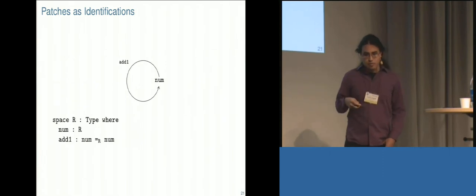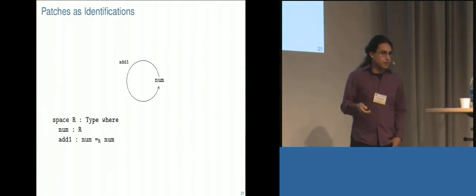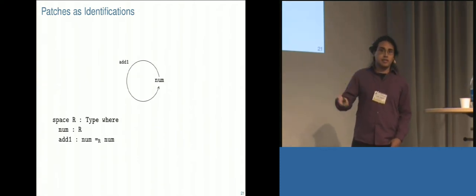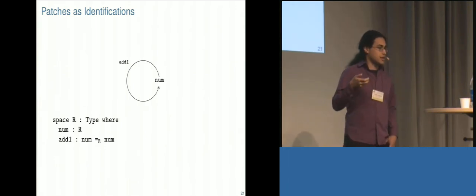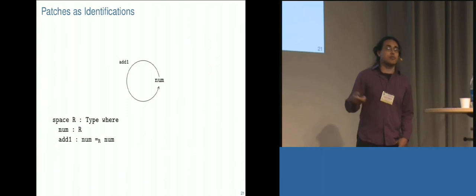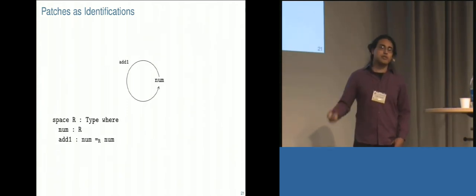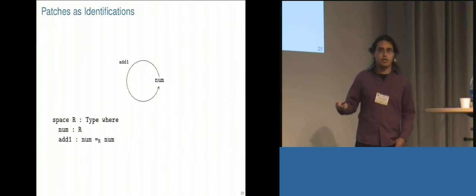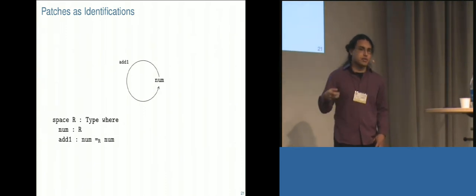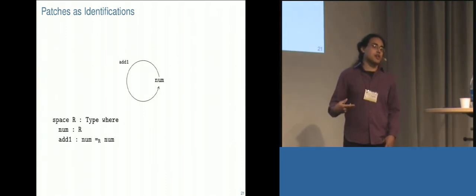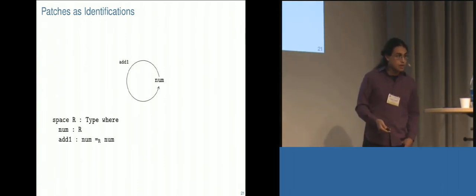All right. So if I want to take advantage of the homotopy type theory equality, I'll have to model add one as an identification. So I'll say that num is the abstract repository, and add one is an identification of num with num. And now, again, because of the groupoid laws, you automatically have add one compose add one also having type num equals num in R, and so on. Here R is analogous to the category G I was talking about at the beginning, where this is kind of the abstract theory of this particular kind of repository.